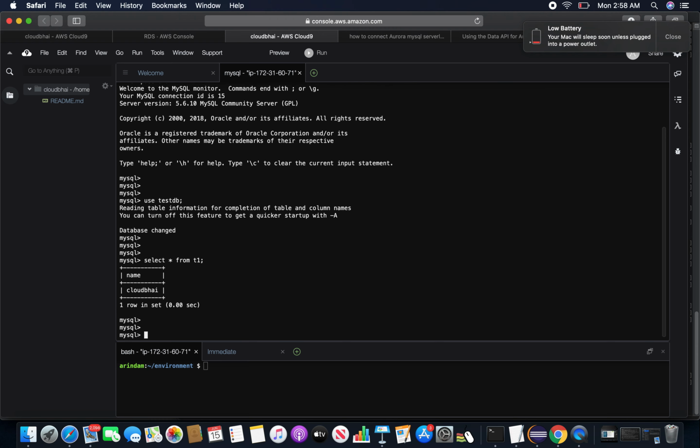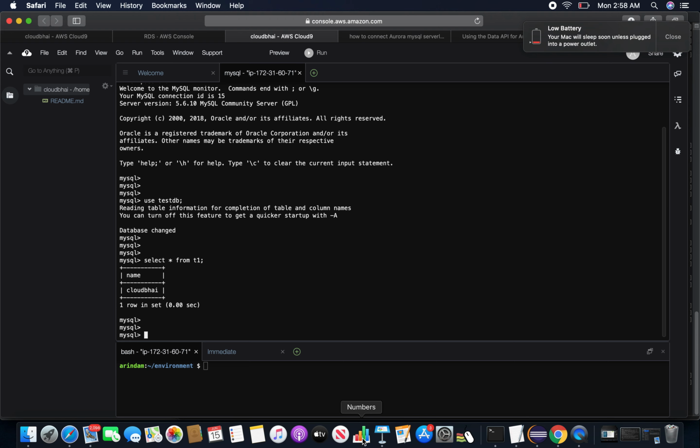So you can see that I have enabled these Cloud9 client connections. I have made a change in the security groups. Now I am able to log into the database. So connecting to the Cloud9 is done.